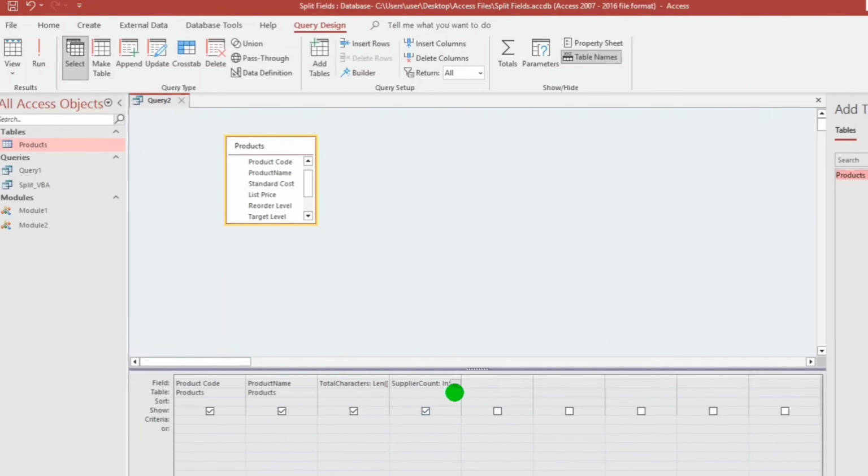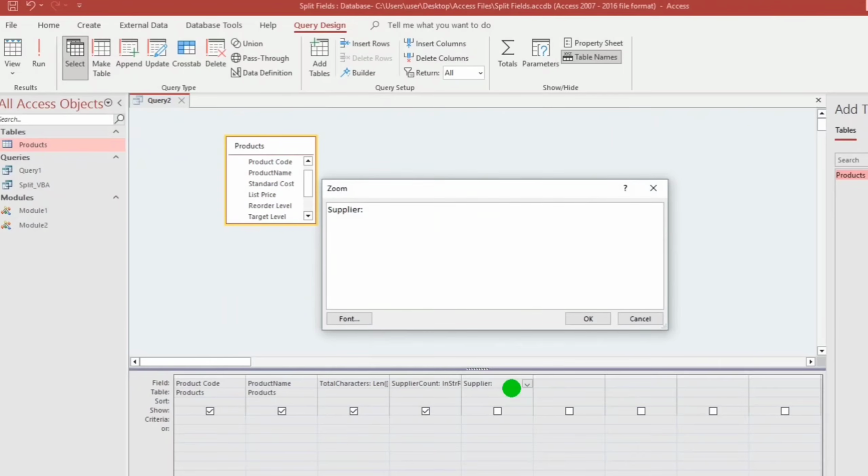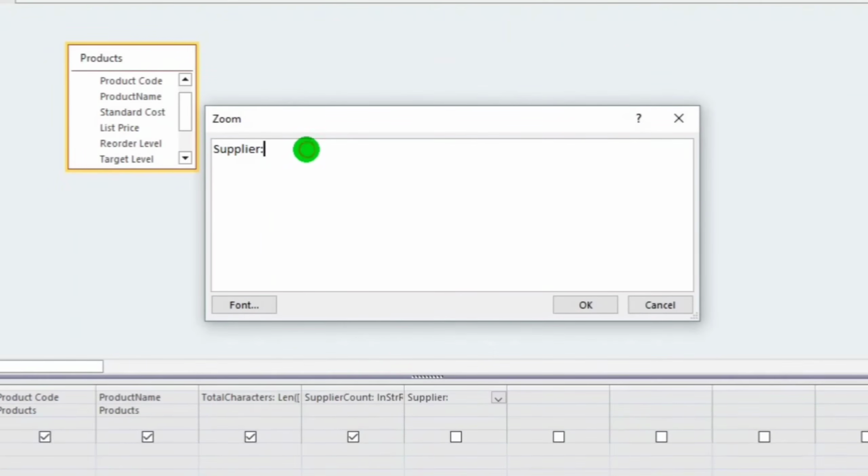So let's try, guys, the supplier. So supplier, let's shift F2. Okay, supplier: Left, because we will take out the word from the left side. So product name and then supplier count.